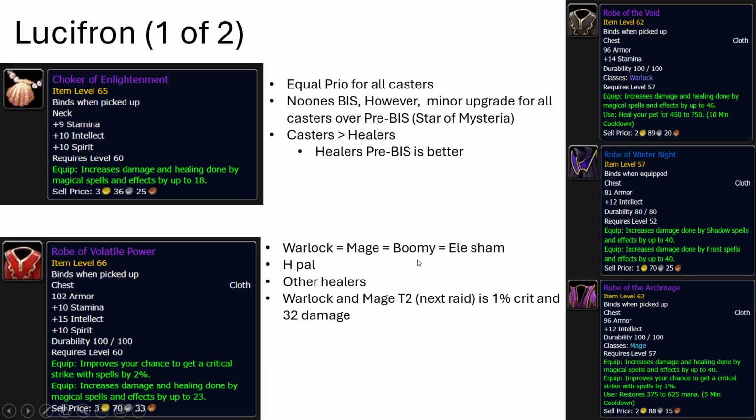There is better gear for everyone, for warlocks and mages in particular, in the next phase in BWL. So I would say just equal prio for all the casters. This robe is very nice, but not so crazy that I feel like you need to prioritize one caster over the other. And keep in mind that mages really should have a Robe of the Archmage anyways.